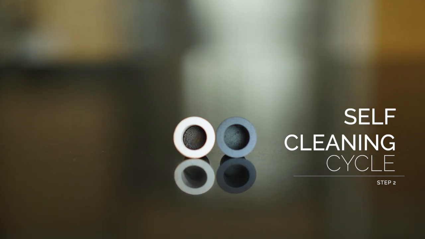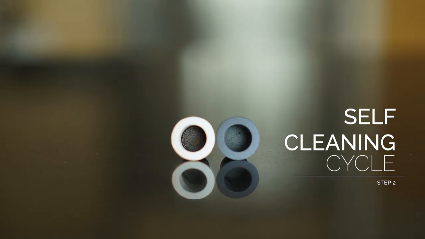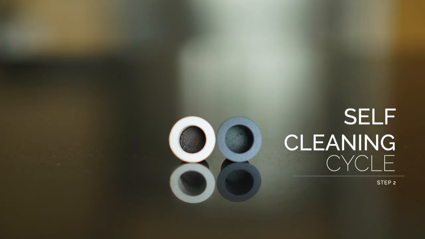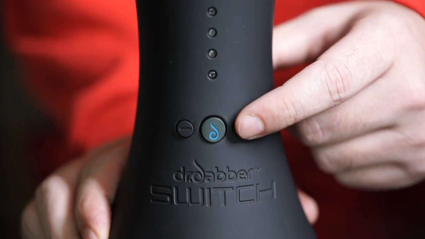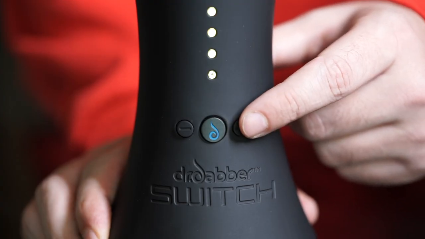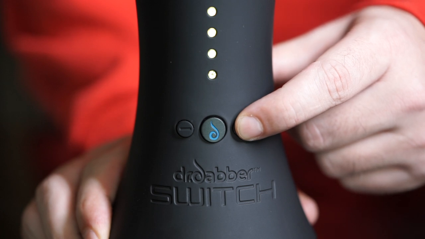The switch has a built-in self-cleaning cycle much like your oven at home. The self-cleaning function is not intended for use with the crystal or smooth ceramic induction cups, and do not under any circumstances use the device while the self-cleaning cycle is running. To activate the self-cleaning cycle, use the plus button, adjust the heat to the highest setting and release.